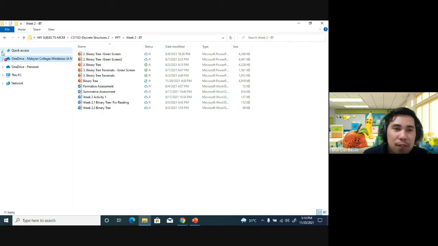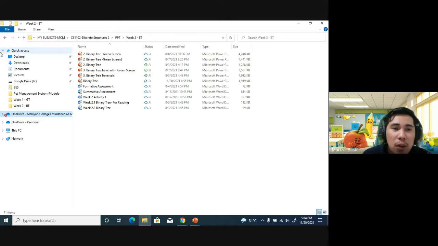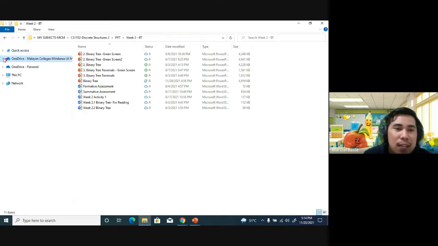So example, we have here this quick access as a tree. When we are going to expand it, naa tay makita na mga nodes or kumbaga directories there. So we can consider this as the children of this node. So let's have another one. Let's say this PC. So this PC is a tree. Okay? It forms hierarchical data structure, which is this is the root, kumbaga root node or the parent.